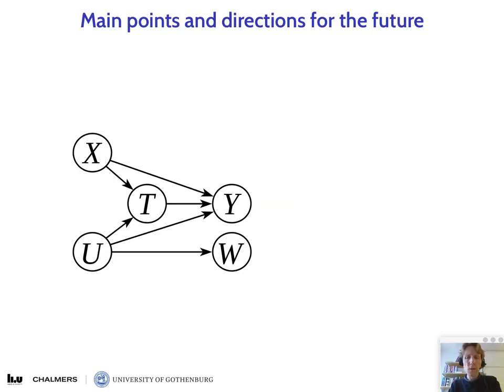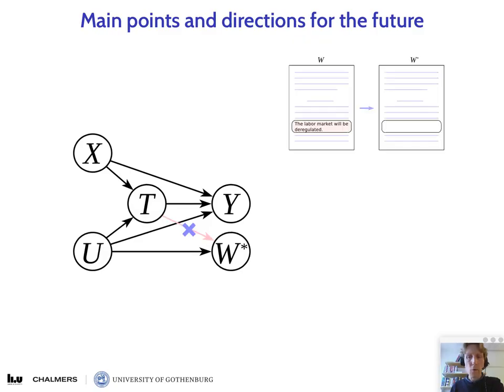So this concludes our presentation, and the main takeaway is a recommendation for the community that we need to be careful when applying text-based causal inference so that we don't get leakage from the treatment variable into the text. This problem is quite likely in practice, as in many use cases the text might contain some information about the treatment. In order to proceed, we try to get rid of this effect of the treatment on the text, so that in the simplest case we simply remove the passages that are affected by the treatment.